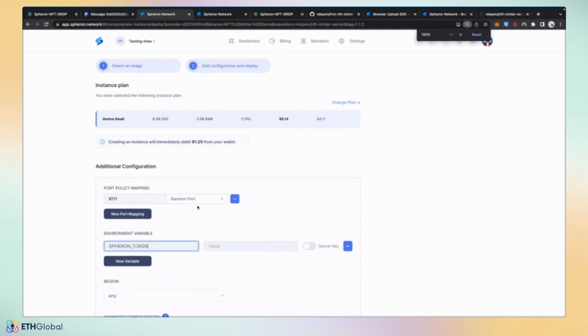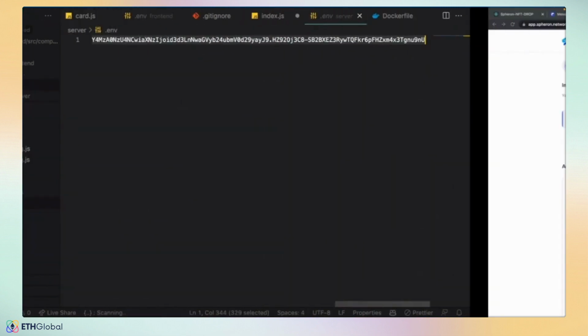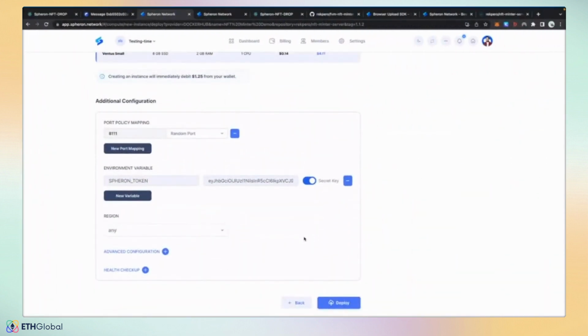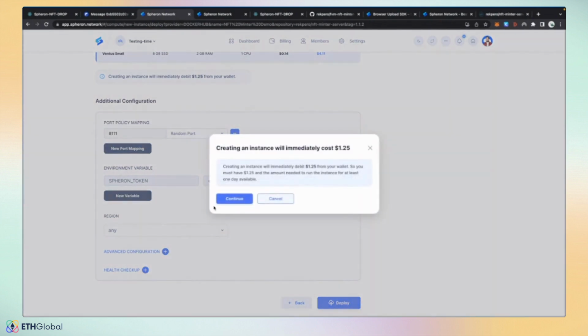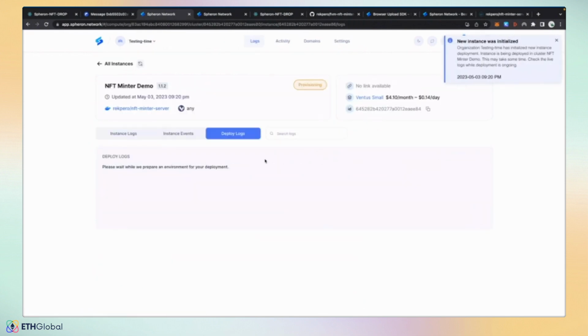It's not physically variable. Next is value, make it a secret, so that it's not going to be exposed, and just deploy. Once I click on this deploy, it will start the deployment process for us, and it will be deployed, and the links will be given to us.